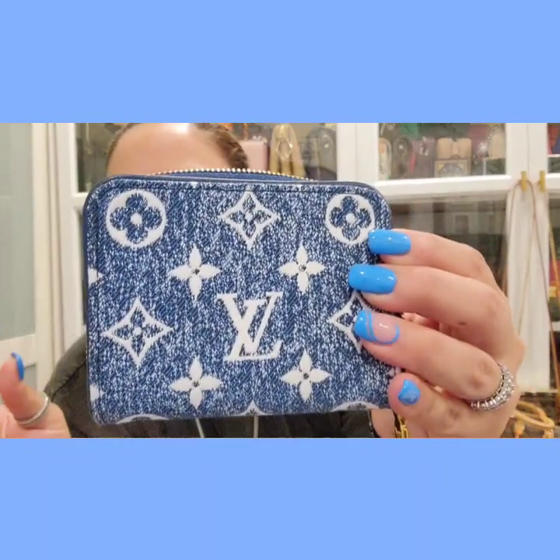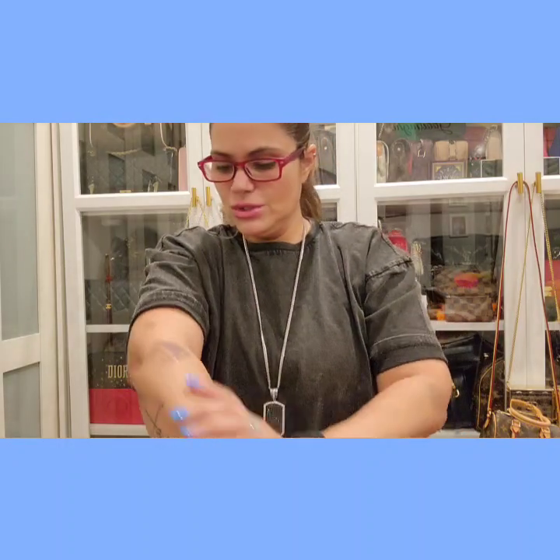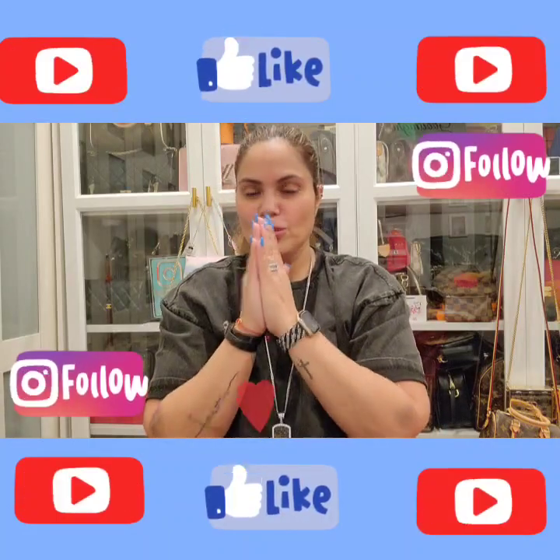You guys already know I'm looney tunes! Let me know what you guys think of this new collection — if you guys picked up anything from it, I know I spoke to a few people who were trying to get a piece. Leave me a comment down below. Let me do a close-up so you guys can really see the denim. And yeah, sorry guys, I've got bruises everywhere — I went to do a special test and they had to put in a dye, poked me everywhere and couldn't get it, then finally got me. Anyway, thank you guys so much. I appreciate you stopping by and watching. As always, stay safe — los amo mucho, God bless, bye bye!